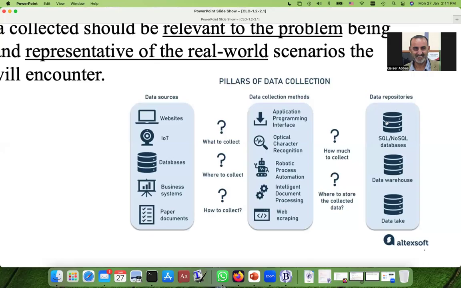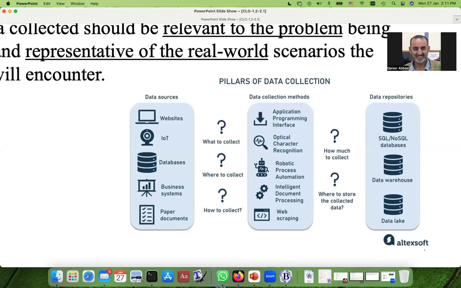So you can store the data in SQL or NoSQL databases, in data warehouses, or in data lakes. You can call these clouds, or lakes. Otherwise, data lake is another term; behind this, those clouds are the concept.